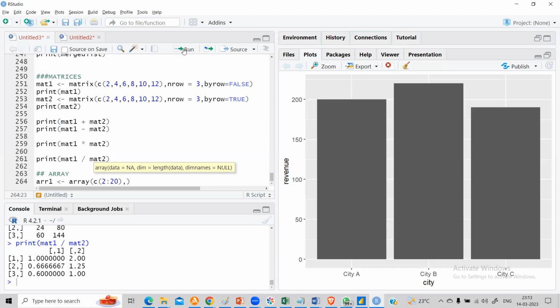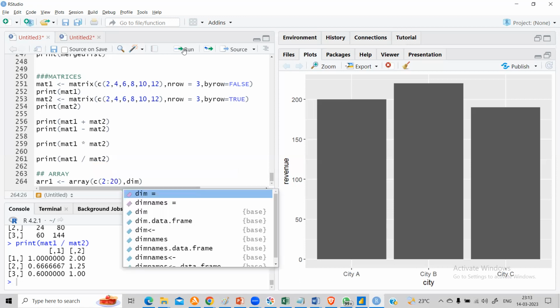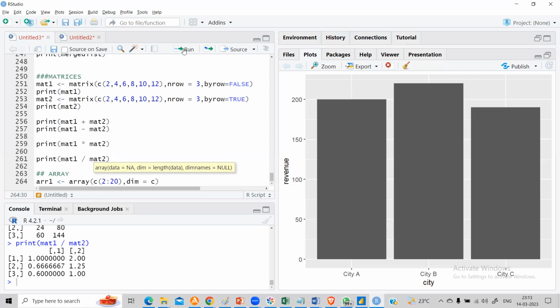We call it dimension equal to, again, this is a vector because we have to give more than 2 elements. So I'm saying 2 comma 2 comma 2. That means create a 2 into 2 into 2 array.